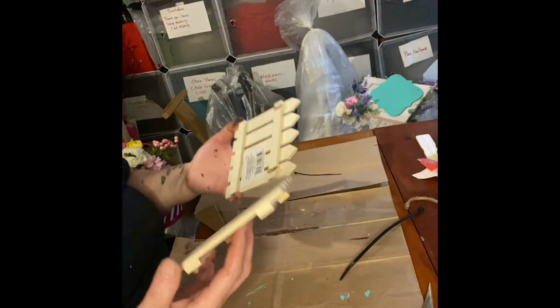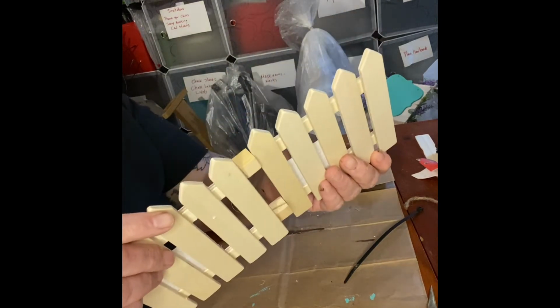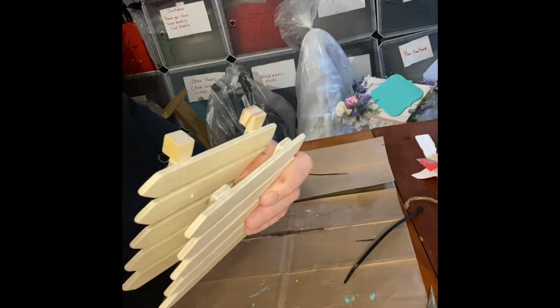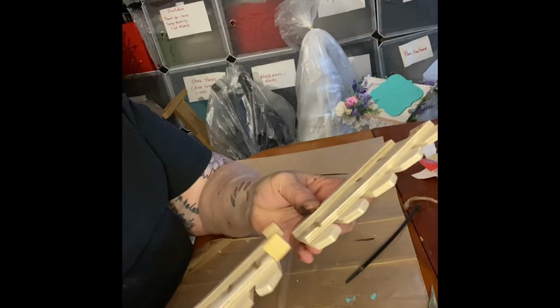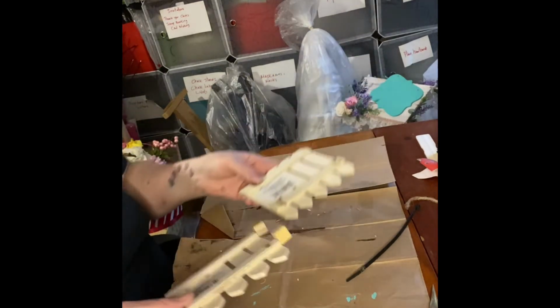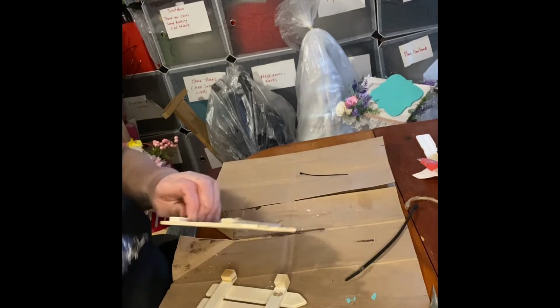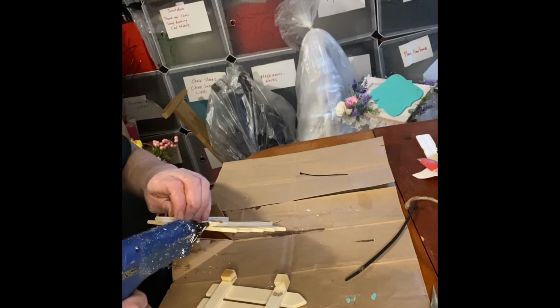Okay, I think I'm going to put a fence over it. These two should be enough to cover the bottom piece. What I did was I added one of these wood blocks, just to extend it. You see, can't tell the difference. So let me hot glue.